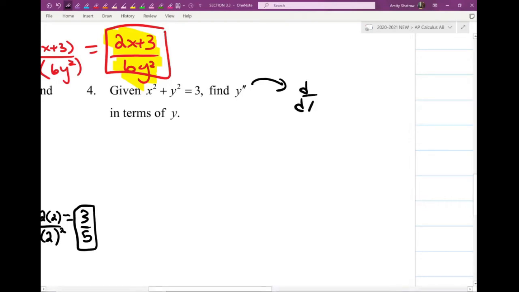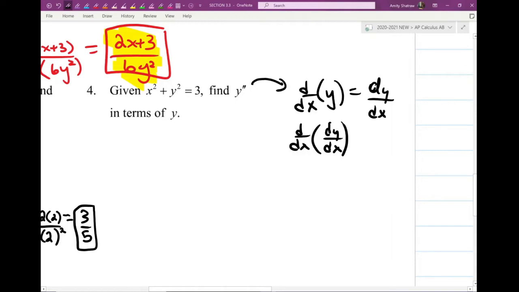If I take the first derivative, d dx of y, I should get dy dx, and I already showed you how I get that. But if I take the derivative again, d dx of dy dx, it really works like this. The d's get squared because there's a derivative d and a derivative d up here, and I square those. The dx's get squared together, so I see a dx squared. That's where that notation comes from.